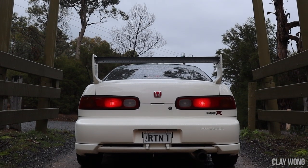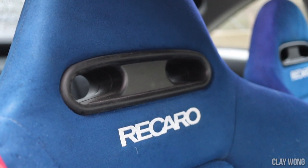The DC2R has air conditioning, the misters that actually work, heating — everything you need. It's got a really practical boot; this car is a hatchback and as a daily it's a piece of cake. These seats are so comfortable and they hug you really well. The SR3s are one of my favorite seats — I've been looking for a set for my EG, but to buy a good pair you're probably looking at about $1,500. Most SR3s you find are in horrible condition and you'd need to clean and scrub them for days to get them looking as good as Ricky's pair.